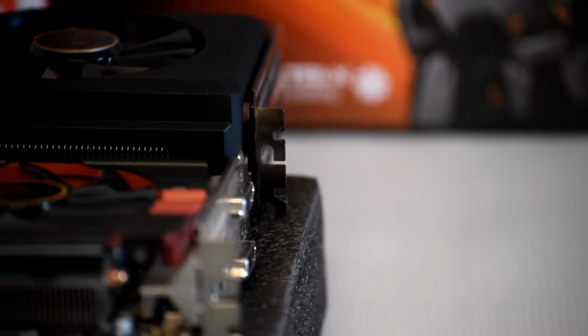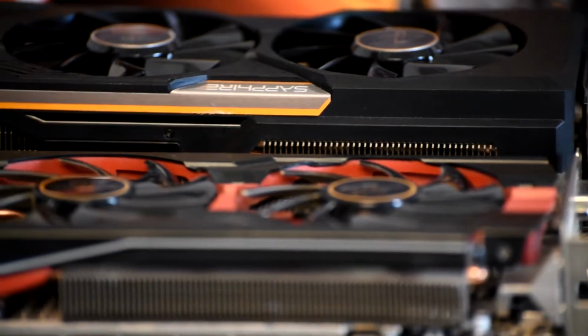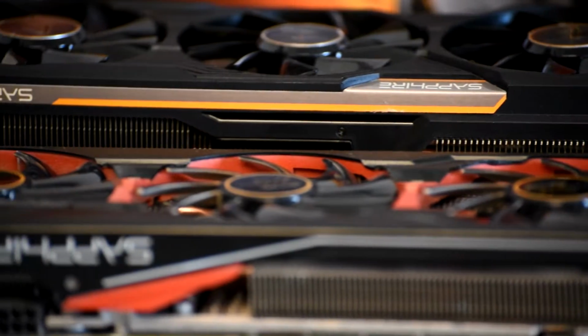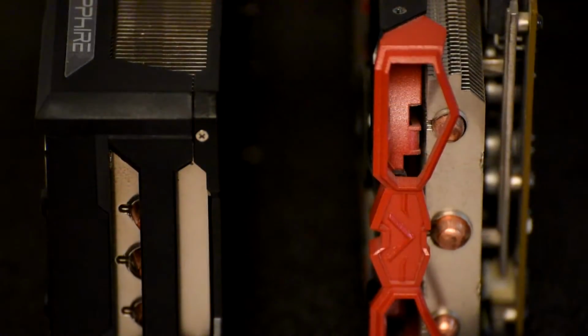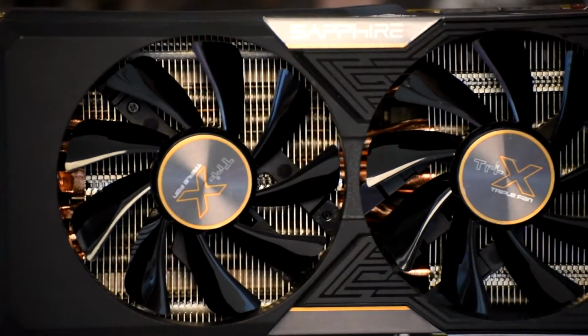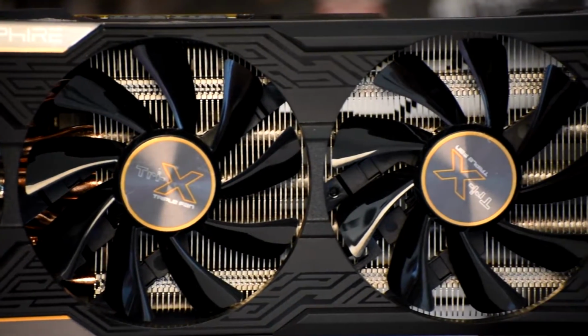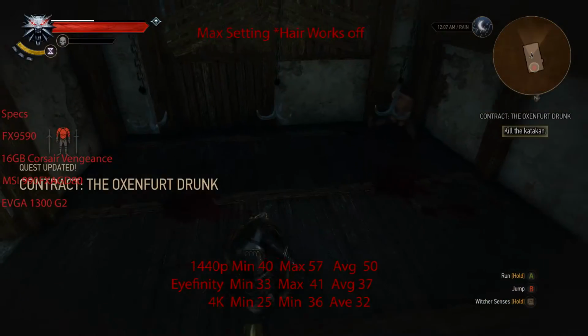Also, something I thought would be pretty cool to check out is an actual visual comparison between this year's Tri-X cooler and last year's, which I just so happen to have on hand. And all in all, I would definitely say it's an improvement. As you can tell, I went as far as to paint the shroud on mine from orange to red because it was so off-putting and contrasted so badly with my system's design. As it sits right now, I really like this design and have no future plans to modify it. So those are the physical aspects of this thing. Why don't we go ahead and see how this beast performs.